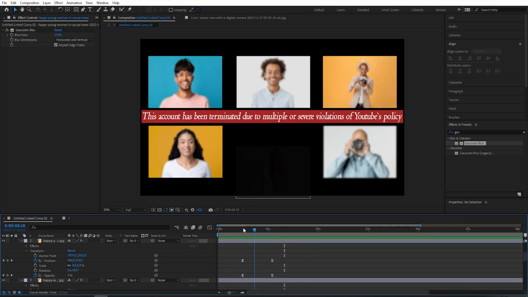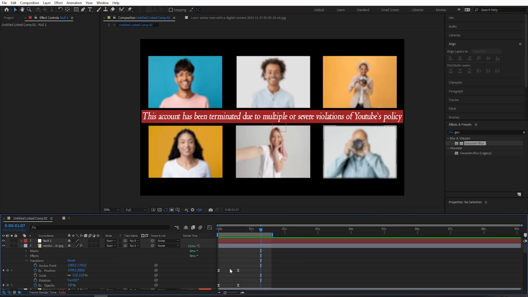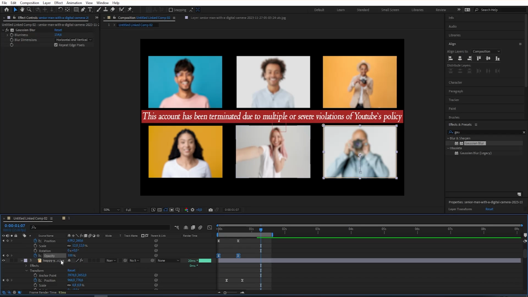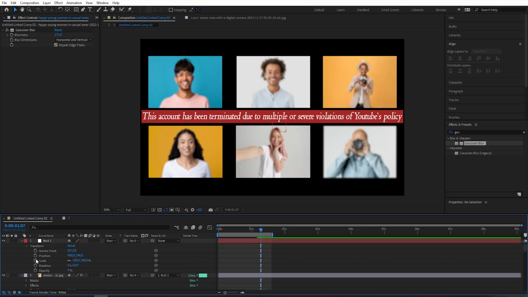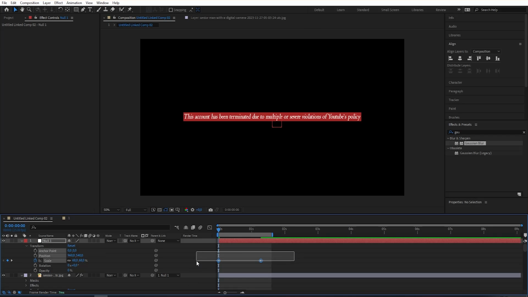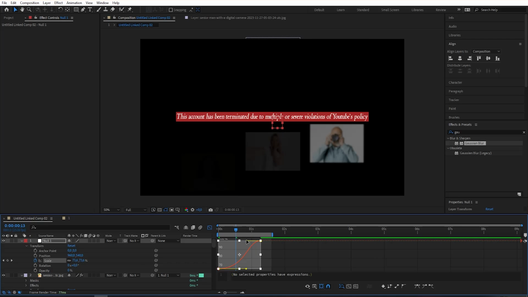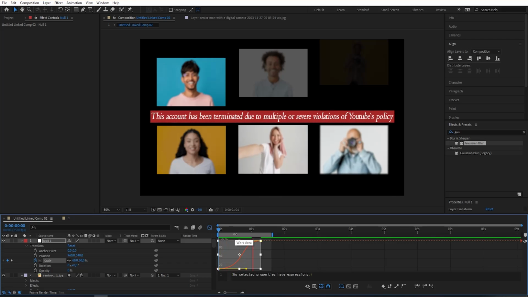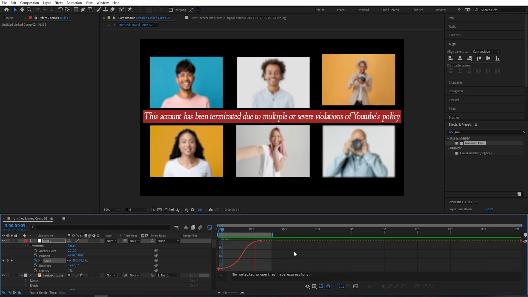After we animate the images and text, we can create a null object. This will be our parent layer, which we will use for all transformation effects needed for this part of the animation. I'll connect the rest of the layers to the null object. Now, after we do that, we can apply the zoom effect. So click on the transformation arrow and then select start and scale keyframes. Then open the graph editor, which we'll use to tweak our zooming effect. Now for this part, hold shift while dragging both first and last keyframe hand to ensure that we have a smooth effect. Your graph should look like this.